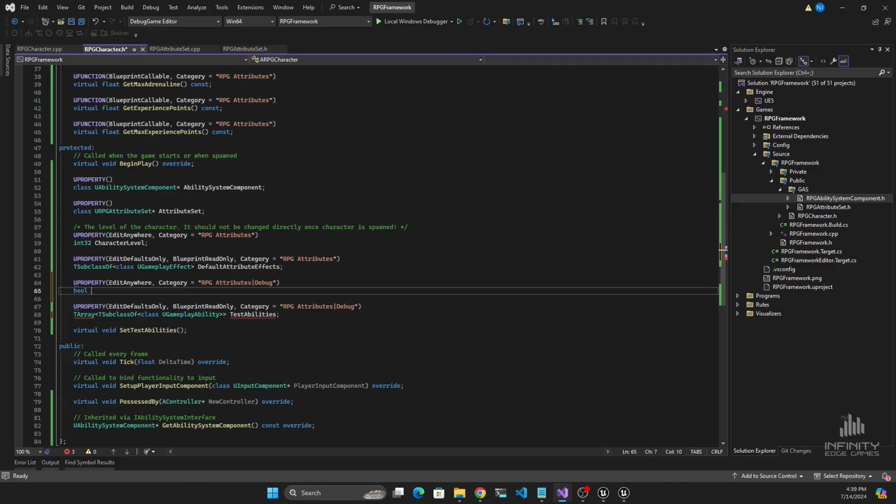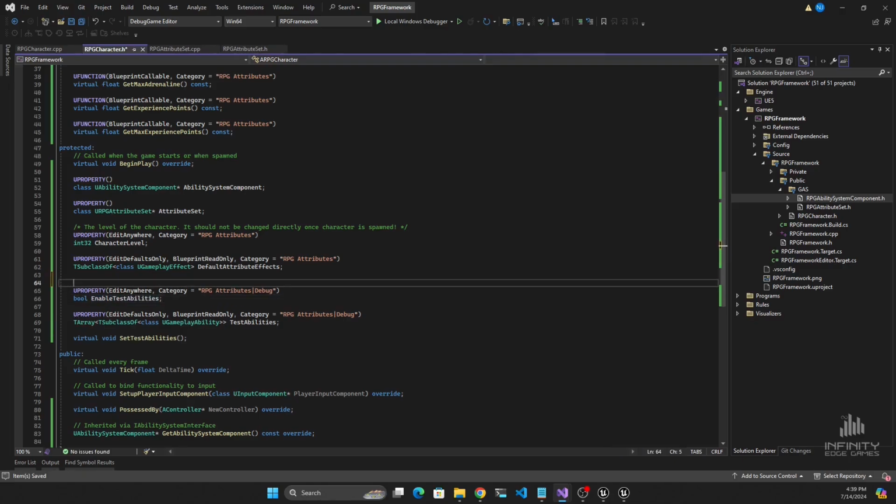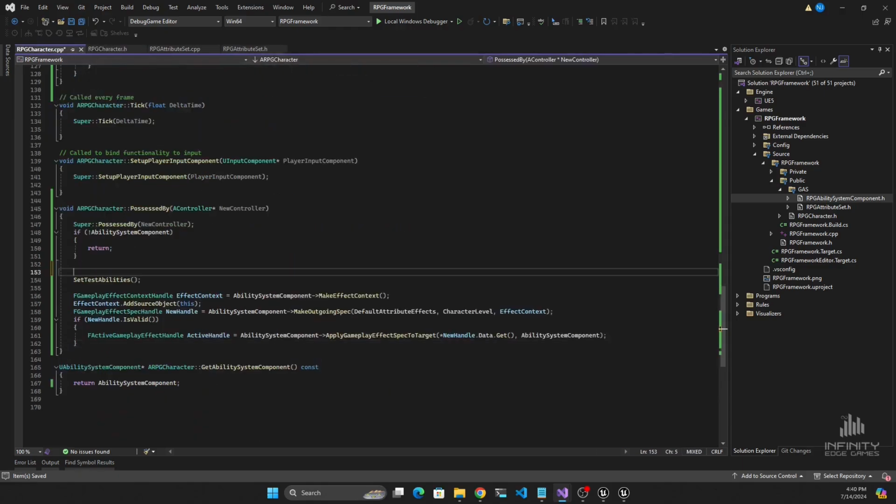Name it Enable Test Abilities. Go back to Possessed by method.